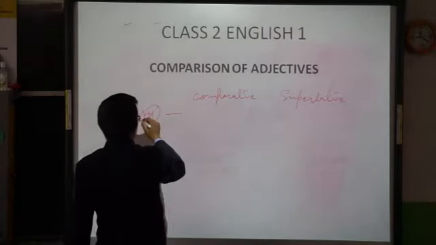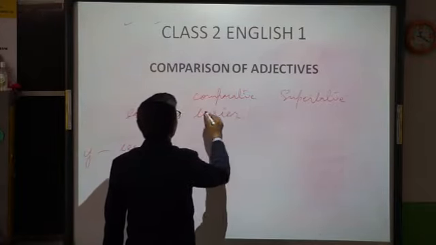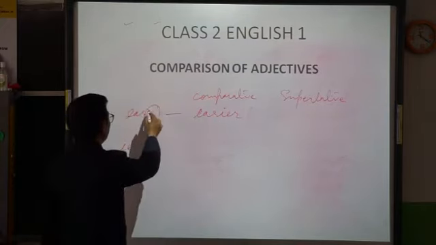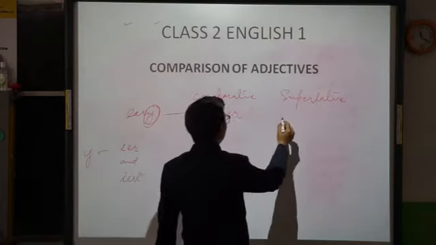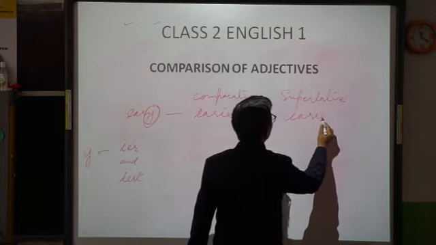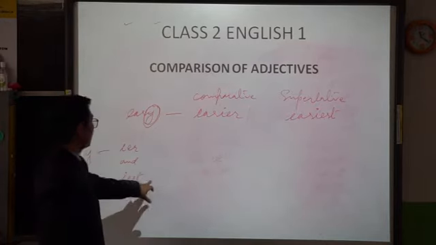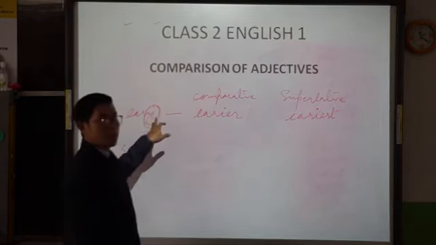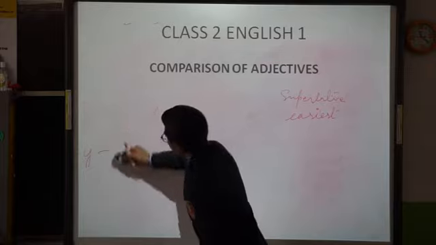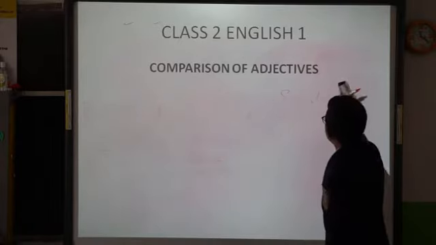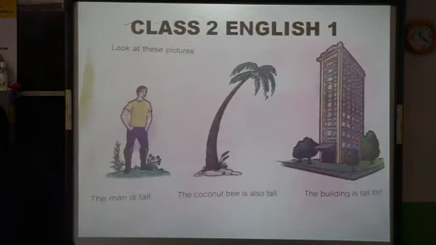So the comparative of this adjective will be easier. Okay. So we remove Y and add IER for the comparative, and the superlative is easiest. So we add IEST after removing Y. Alright. So this is what it is saying. Please be attentive while teaching out here, because these are all important for you.